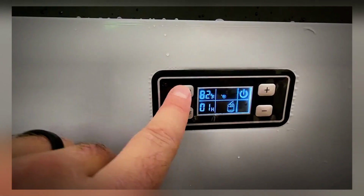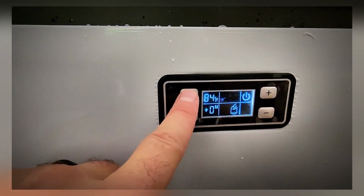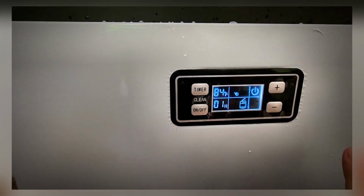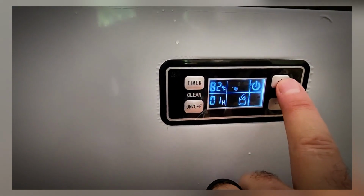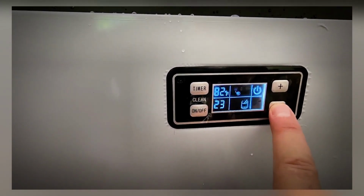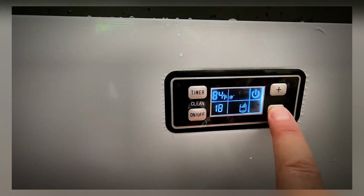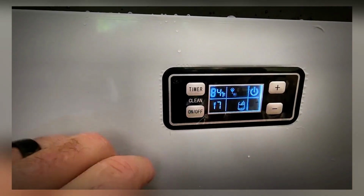And it does have a timer feature. So if you don't want it to run all day, you just want it to run certain times to make ice, just push your timer button, and you can see it says 1 hour, 2 hour, and it'll go all the way up to 24. So if you wanted to run it only at nighttime or only at daytime, you could adjust this depending on when you start it is when it'll go.